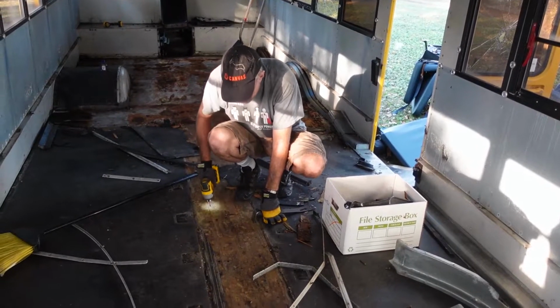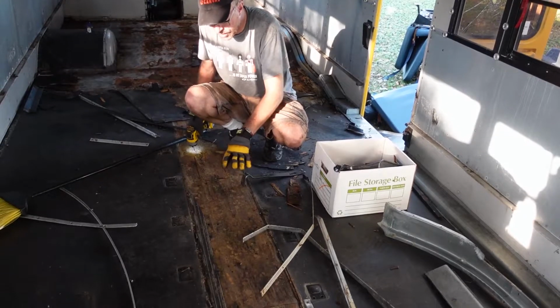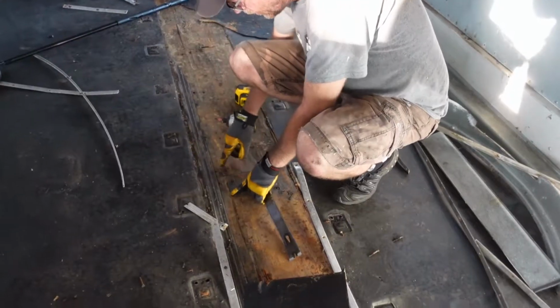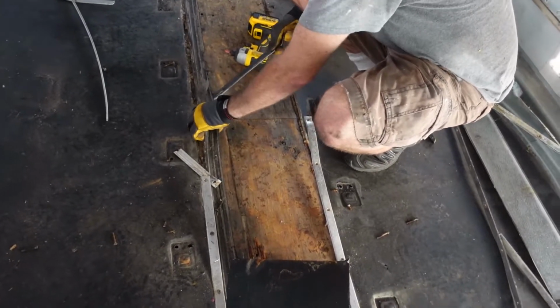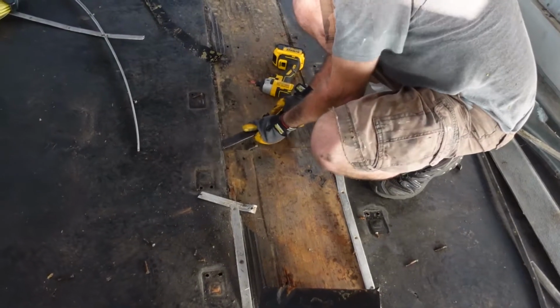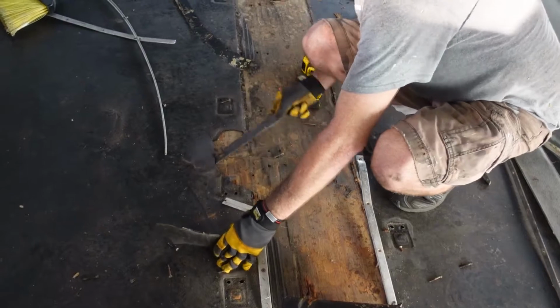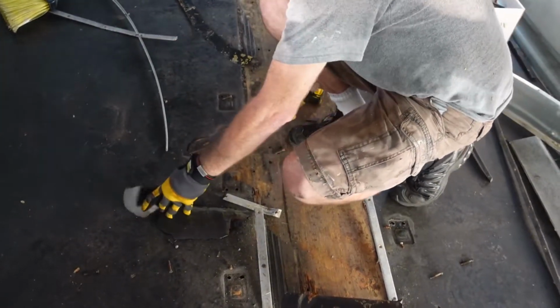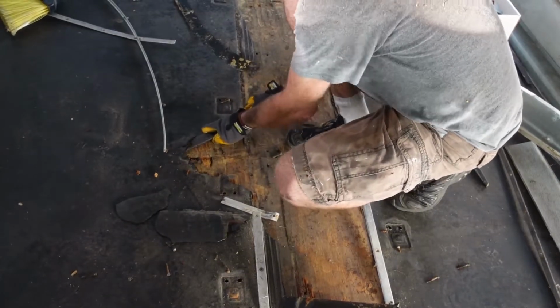So we've got a seam down the middle here, so when we take the walkway runner out, that exposes that. You can see the seam coming across this way. So here we need to expose, this is the only area we really have to take the rubber up. And you can just use a pry bar to get it up just an inch or two on each side. And sometimes it's easier than others.